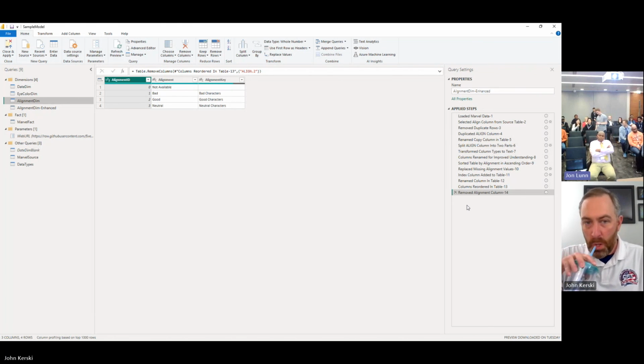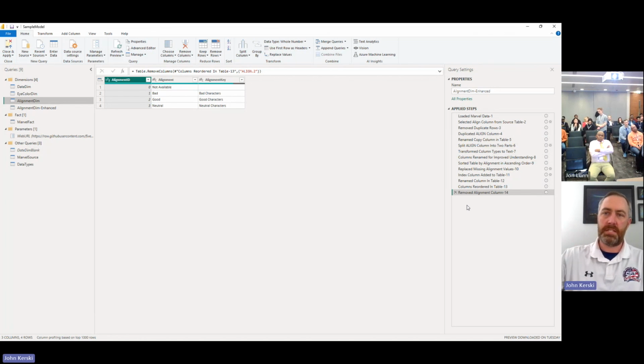Sorry, just a quick one. So the DMV function that you just showed, the dynamic management view. I'm not familiar with it in Azure AI. Is it something that's only available in the premium per user capacity, or is it like with a Pro license? Are we able to use it in Power BI?